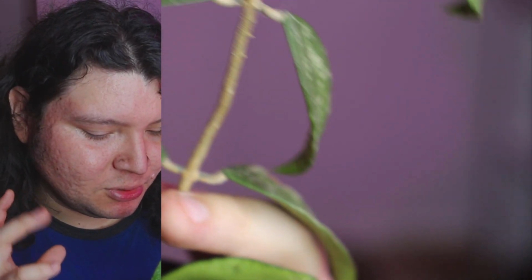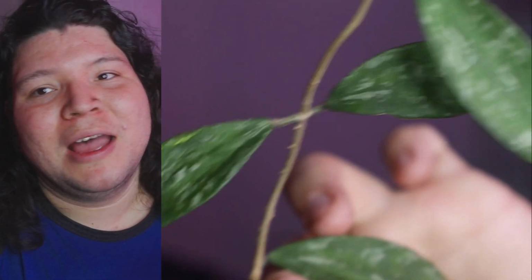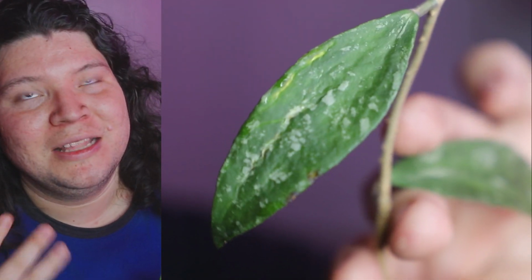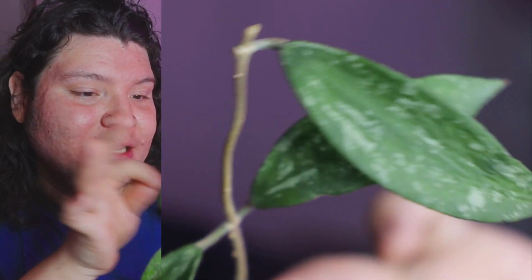This Hoya produces very simple flowers, but they're very fragrant, as what I've seen on Doug Chamberlain. If you guys don't follow him, check out Doug Chamberlain, because they're amazing, and he does amazing Hoya videos. Oh my god, guys, I'm so happy with this Hoya Phuwuaensis. I'm just thrilled with this one. I never thought I was gonna like it as much as I do, and I really do.